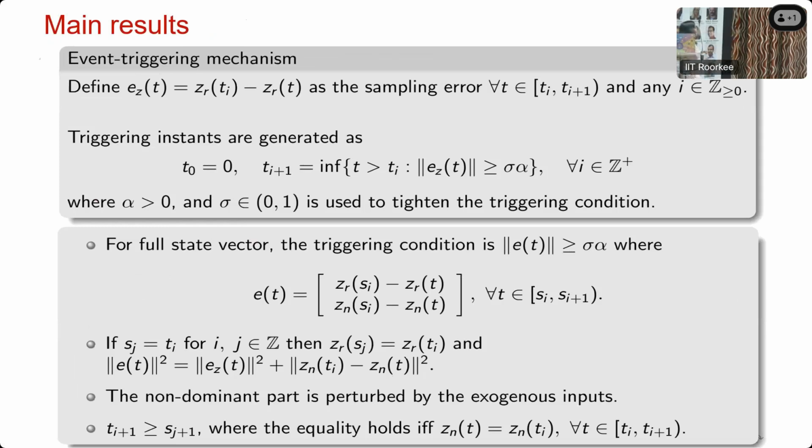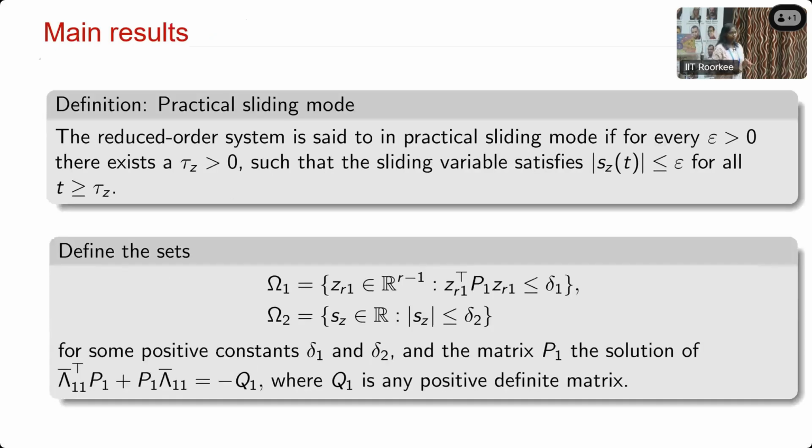Having said that, in sliding mode you might have heard the term quasi-sliding mode in the discrete domain. In the discrete domain, we are not able to achieve the ideal sliding because there is a sampling time at which the control is implemented. So in the event-triggered implementation, we introduce this definition which is practical sliding mode. In the continuous implementation, at least in theory, the sliding variable becomes 0 in finite time, and the states slide on s equals 0.